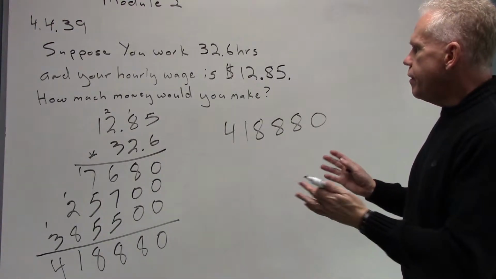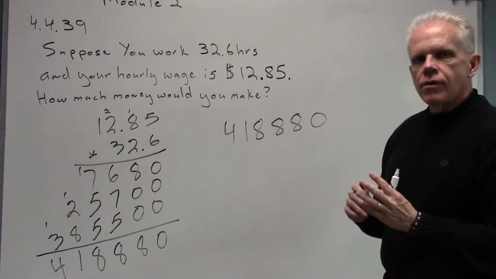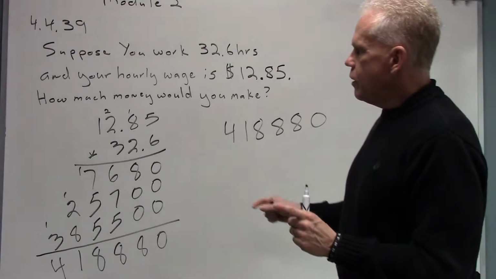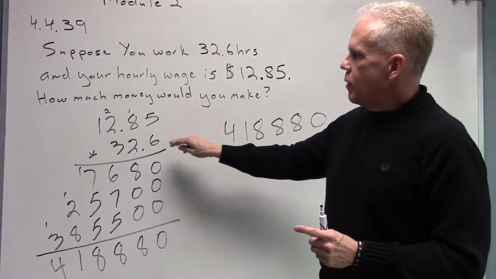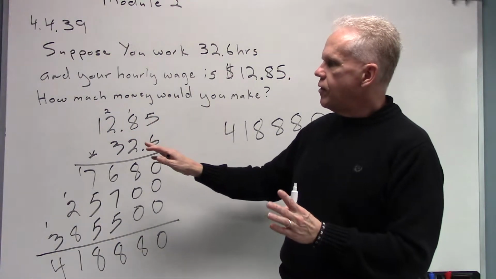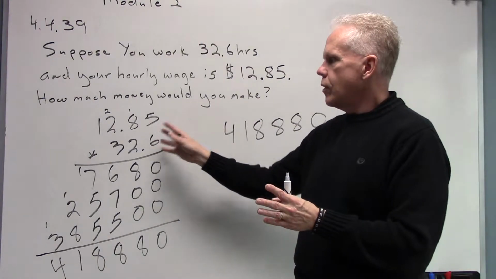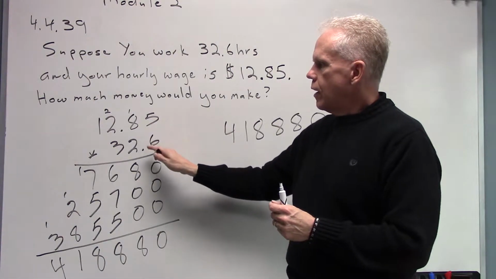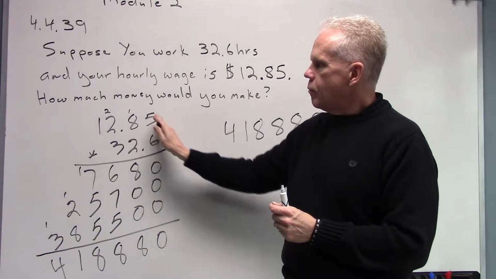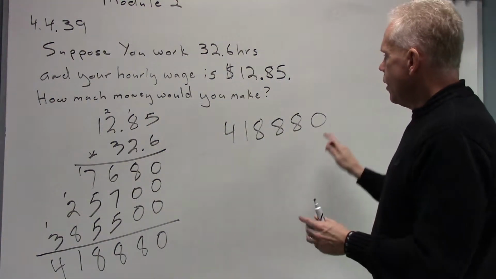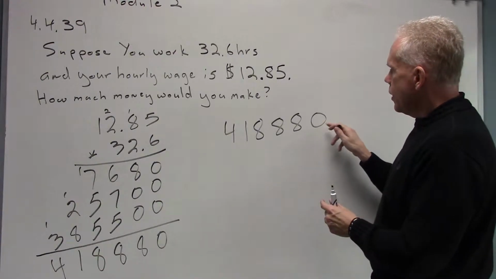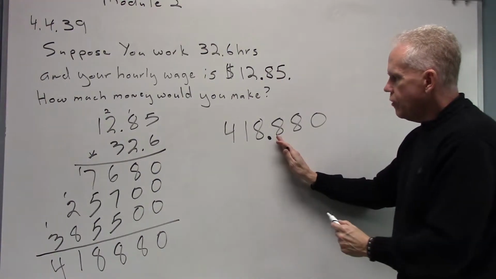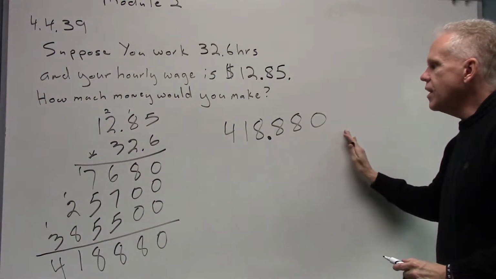Okay, so now we've got to figure out where we're going to put our decimal to have this answer be correct. All we're going to do is go back to our original problem, and count the number of digits behind the decimal in each one of the things we multiplied. So we've got 2 digits, 1, 2 here, 1 more here. So in the problem, we have 3 digits behind the decimal. So when we come over here to our answer, we want to make sure that we position this decimal right here so that behind the decimal, we have 3 digits.